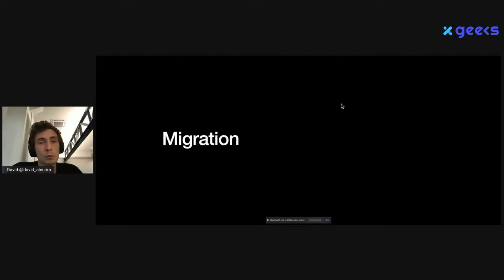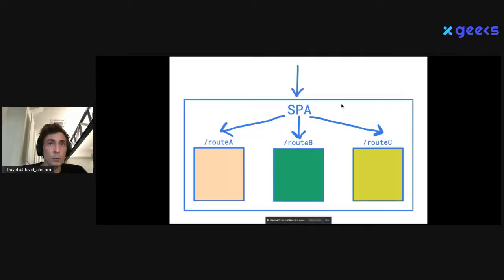So now that we knew what technology we wanted to use and what objective we wanted to achieve, how did we process this migration? Because we were in a monolithic application, right? We don't go from a monolith application into a micro frontends application from day to night, of course, night to day. So the plan was simple.